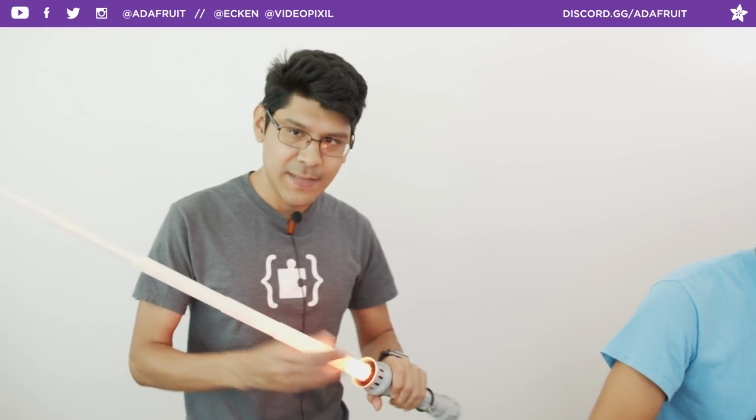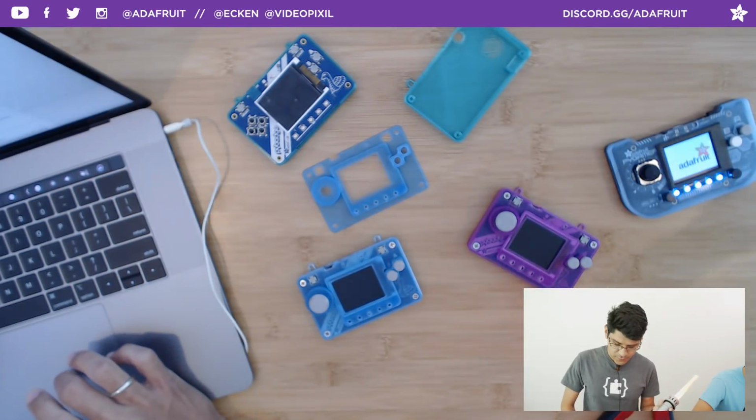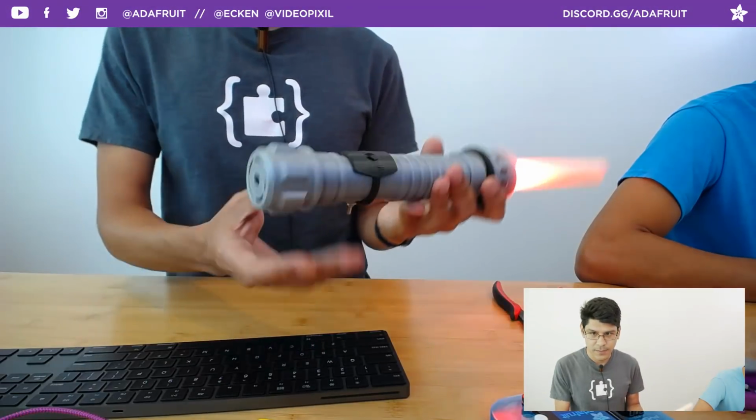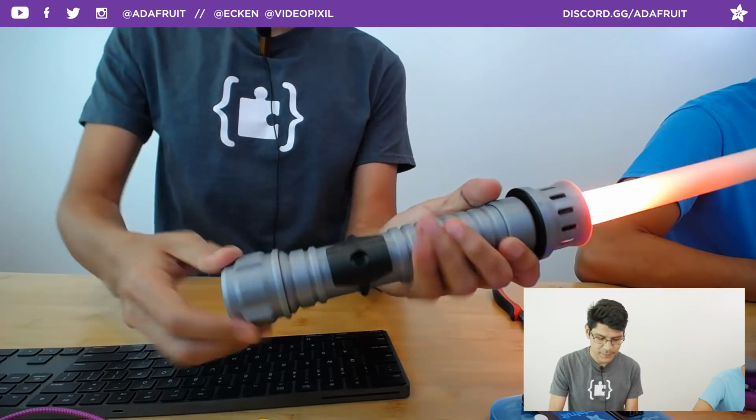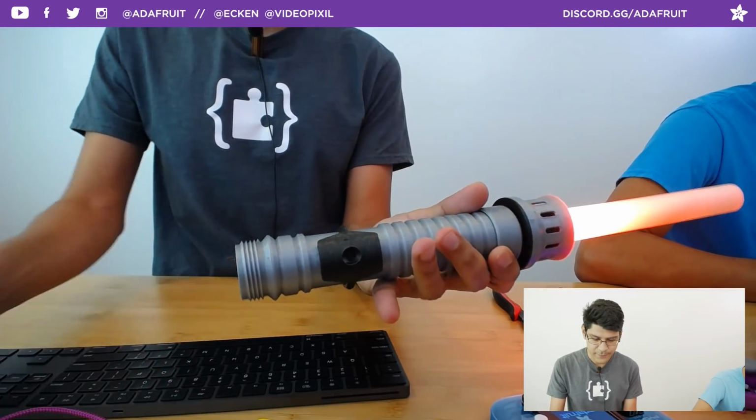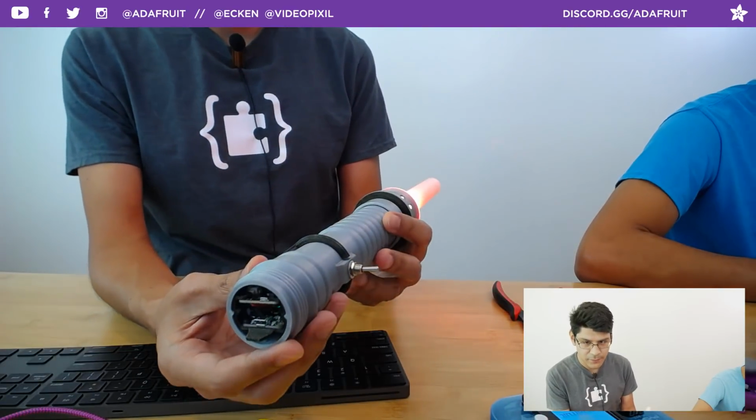So one of the main things I wanted to do was to make it easier to reprogram and recharge the battery. So that's what we tried to do here. Here is the pommel, and I made it screw top. So this comes off, and then you have access to the USB port here.